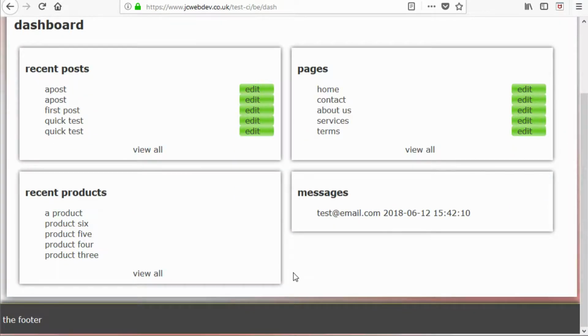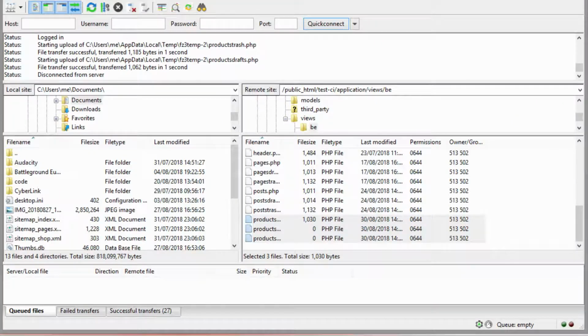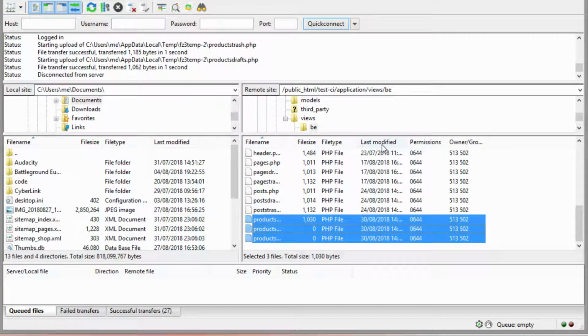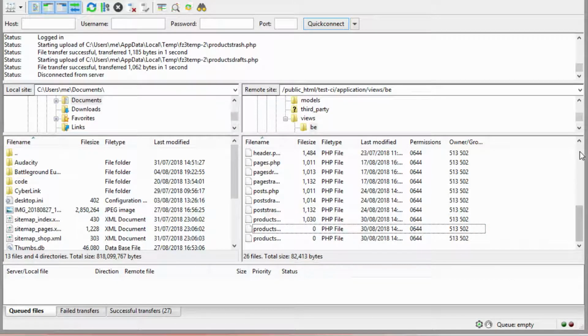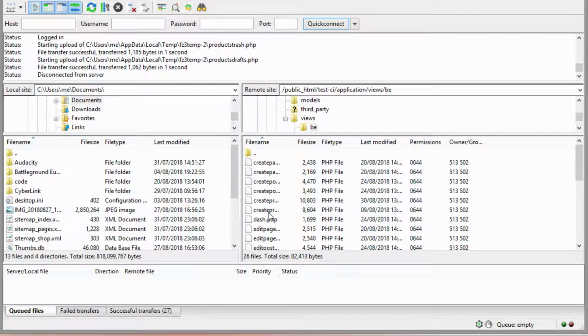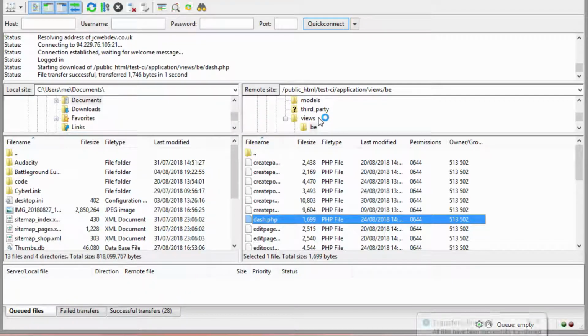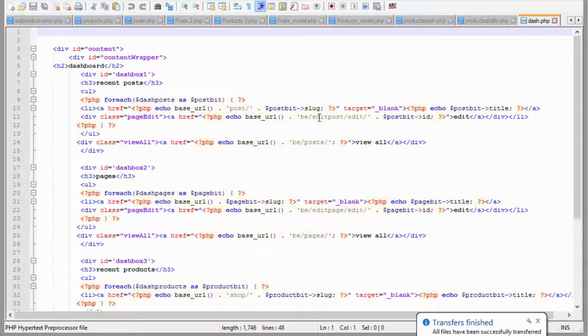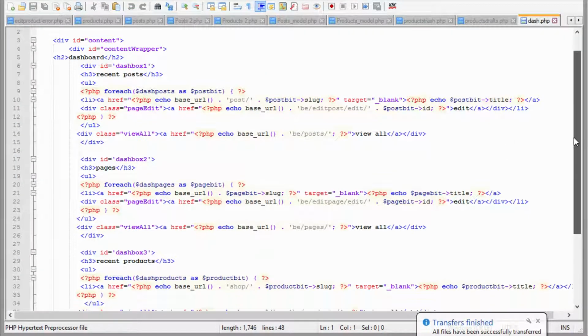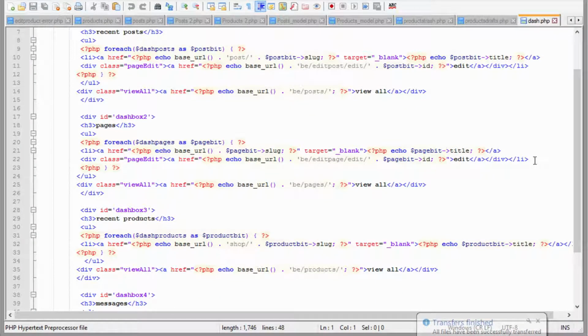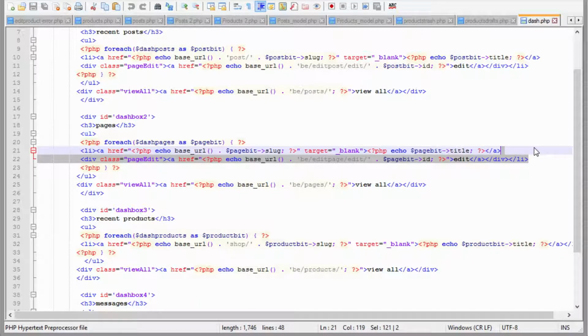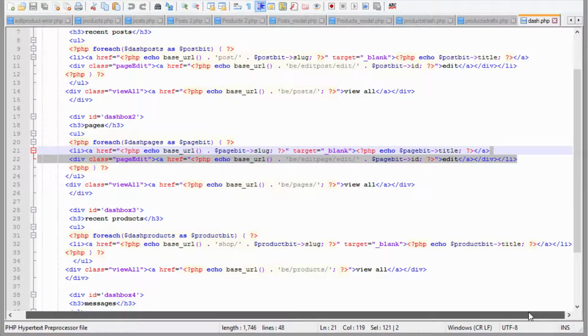So we'll need to go back into FileZilla again. FileZilla, application, views, back end, and we want to open our dash.php. And if we just borrow this tiny wee line here from our pages, we'll copy that. And then our products.